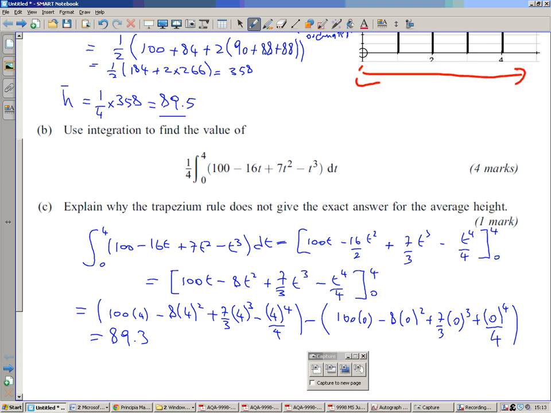So this approximation here wasn't bad. 89.5 to 89.3. I think it's 89 and a third, which is fine if you wrote that down. 89 and a third is fine. It is acceptable because your silver calculator works out numerical integration. It is acceptable to write that as your answer, so you can use your silver calculator to work it out.